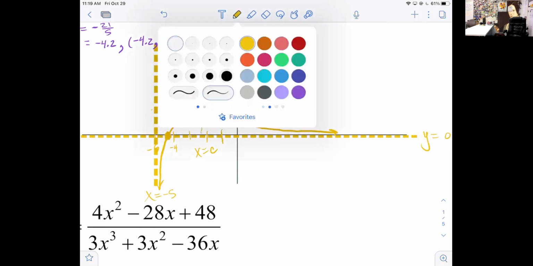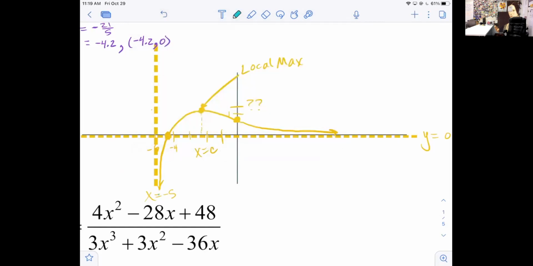Now, here's what else calculus would help us to do. Watch this. If you come in like this, notice this graph is curving downward like a frown. Concave down like a frown. We look at the curvature of the graph. We call this part of the graph concave down like a frown. Curvature is another aspect of the graph that we look at in calculus. That part is concave down. We call the curvature concavity.